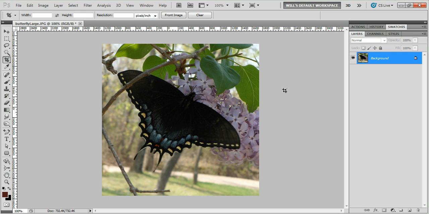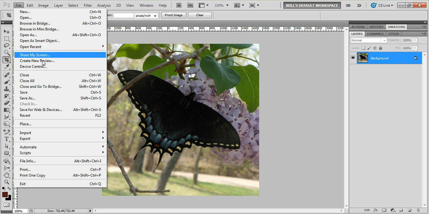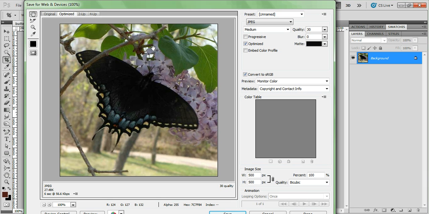Now go ahead and change your zoom level to 100% so we can give our photo one final inspection before we save it. It all looks good, so go to File, and instead of choosing Save or Save As, this time choose Save for Web and Devices. This is a special interface designed to give us an extra level of optimization that really squeezes the file size down so that it's more compatible with the web where bandwidth is an issue, or on mobile devices that have limited amounts of memory.